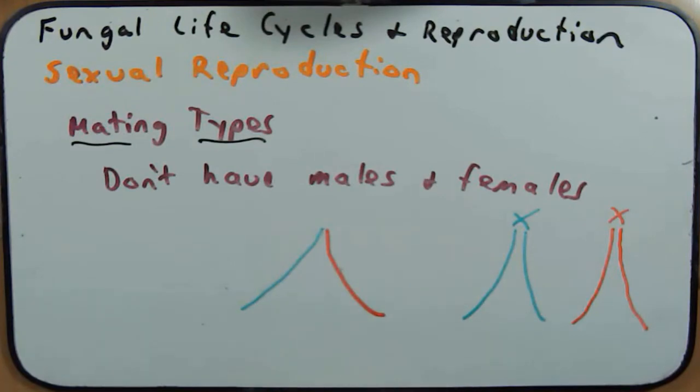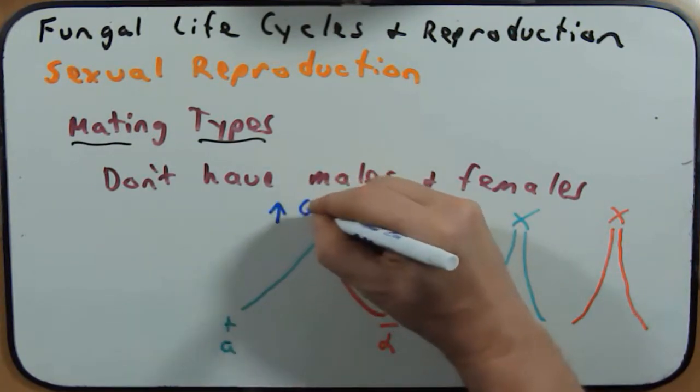And these different mating types have different names depending on the species of fungi you're looking at. Sometimes we call them plus and minus, we might call them A and alpha. There are a lot of different ways to talk about them, but they are recognized as being different. These different cells of these different mating types have different sets of alleles, so this helps with genetic diversity by making sure you only allow mating to occur between different mating types. So an increase in genetic diversity.